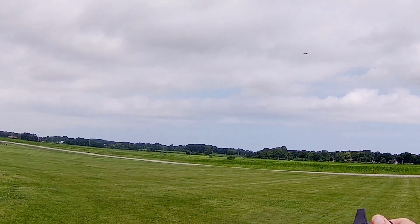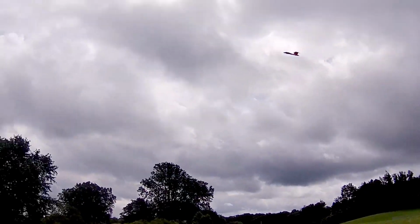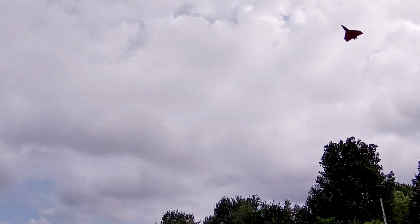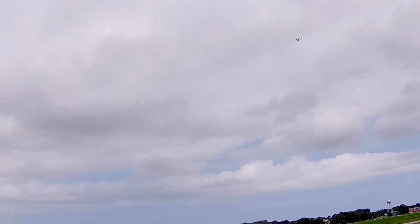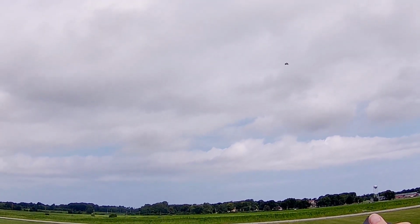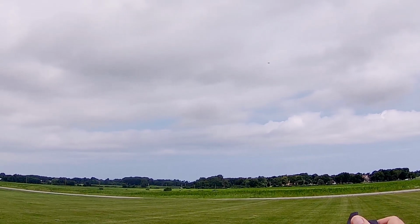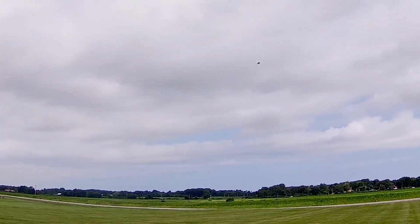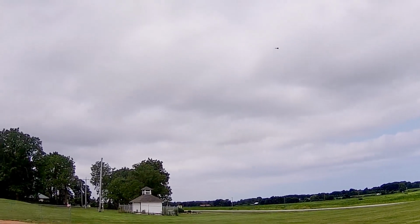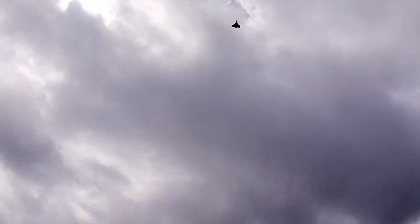The way I maintain orientation is I pretend I'm in the airplane. I pretend I'm sitting in that cockpit. And which way do I turn, right or left? Now, again, one of those orientation tips for drones actually works with these too. Say it's moving to the left, and you want to bring it back toward you. It's way far away and it's a dot in the sky, moving to the left. All you got to do is keep turning slowly to the left until the movement to the left stops. Well, I didn't get a chance to try that because the wind took over. But once that movement stops, it should be coming back toward you.